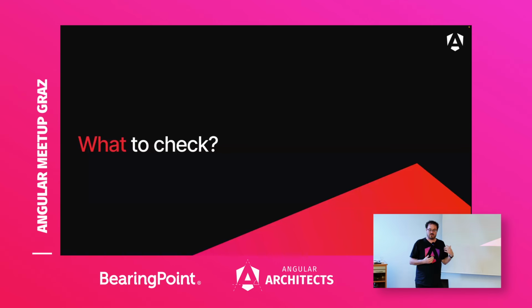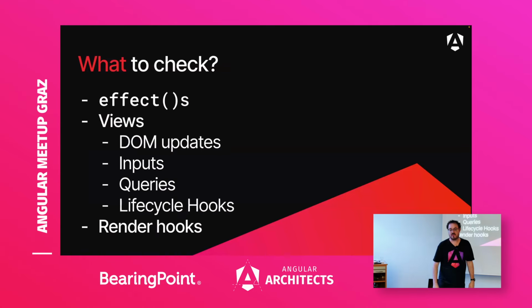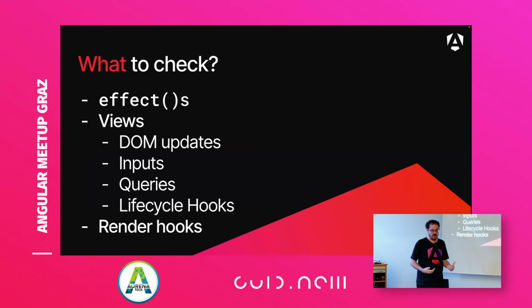So now we know what triggers synchronization and how we schedule it. Next, let's talk about what it actually does. What are the steps to the algorithm here? As I mentioned, it has a few responsibilities. It runs effects. It refreshes the view tree, all of the views in the application that might be dirty. And that's DOM updates, that's input propagation, that's lifecycle hooks. And eventually it runs all of the after render hooks using the afterRender API. And of course, the view tree itself is quite complicated. You have OnPush components, you have signal changing, things like that.